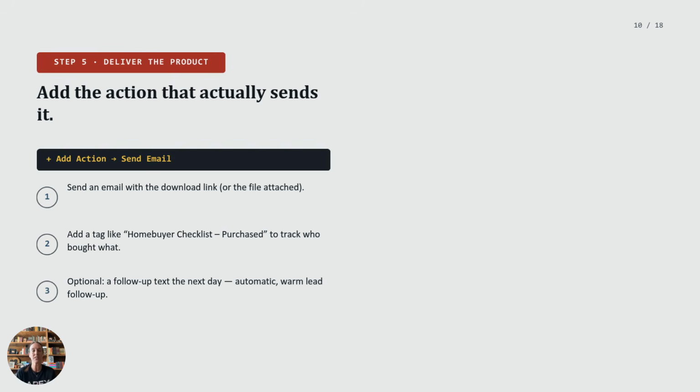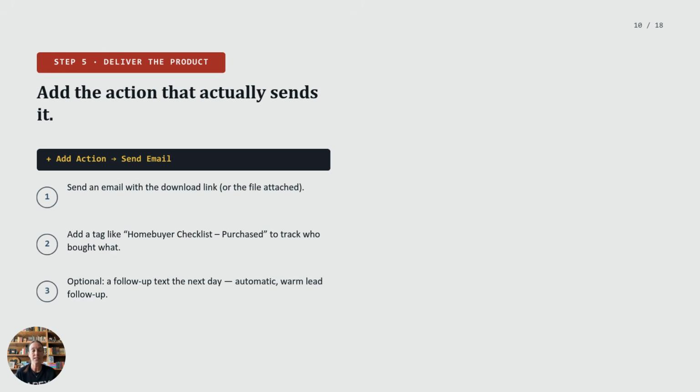The next thing is make sure that there are actions that actually send it. Okay. So the whole point of this is creating the freedom. That's one of the nice things that I think a lot of people find with StanStore and Kajabi: it just automatically gives them access once their payment is successful. And so inside of GoHighLevel, because we have that workflow set up, right? The trigger is the order was submitted, the payment was successful. Now we're going to actually give them that item.